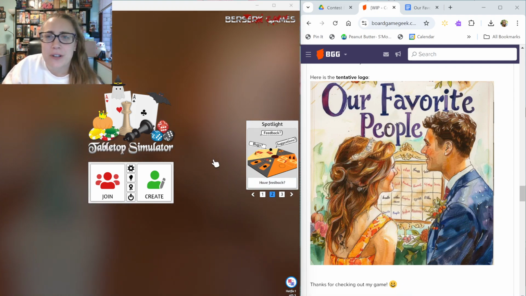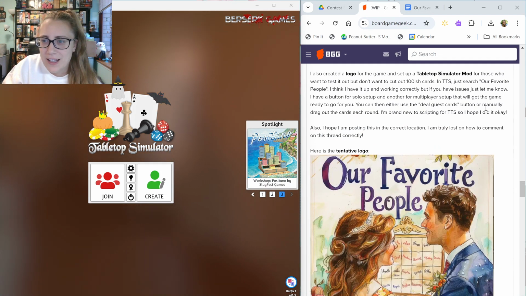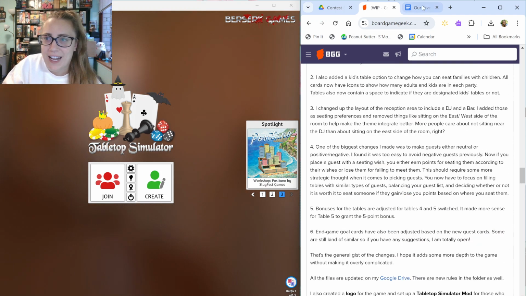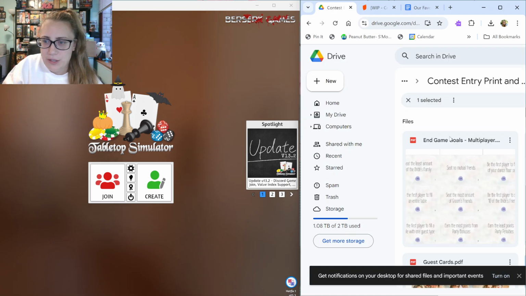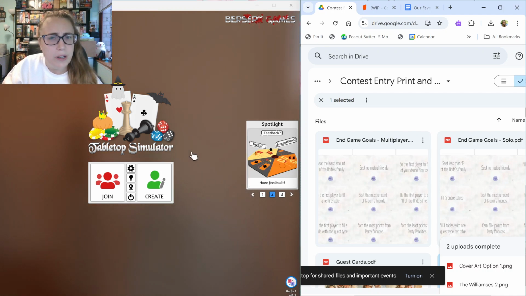So today I'm going to run through a quick overview of what is in our files, which you can access by going to the Board Game Geek contest, and the link is on there that will take you to a Google Drive that has the rules, all the print and play files, and everything else that you would need to physically print this out and play it. I also created a Tabletop Simulator mod for this. I think it should work for the most part.